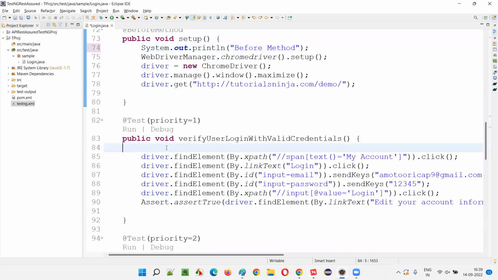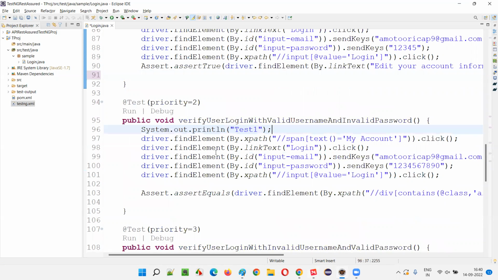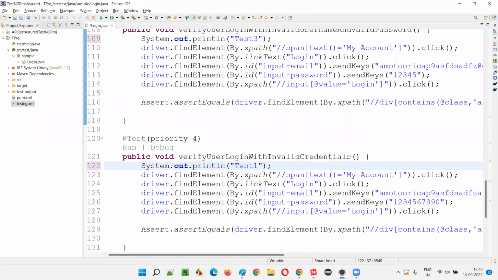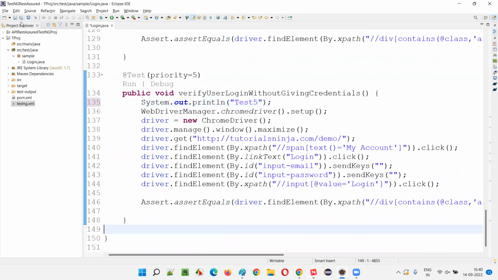Then here in the test, this is test one, right? I'll write test one here. I'll copy this, then test two, then test three. Just for the sake, I'm writing some print statements so that you can see the order of the execution of the code. Test four, five. I think that's done. We are good.